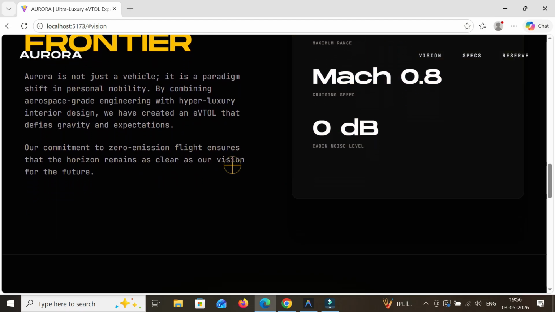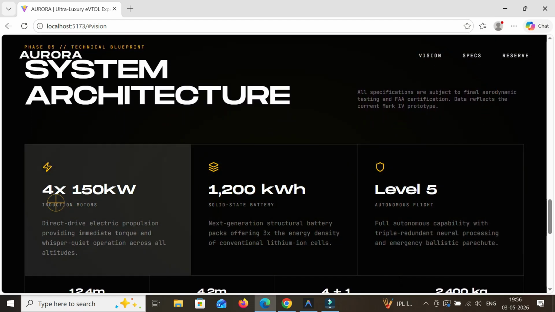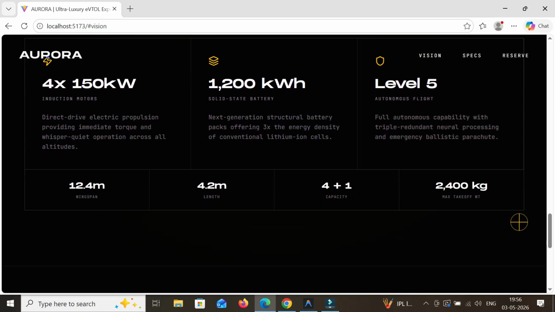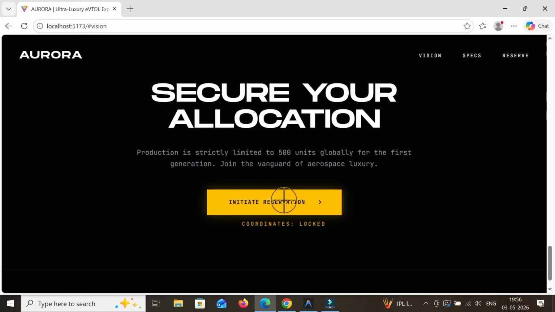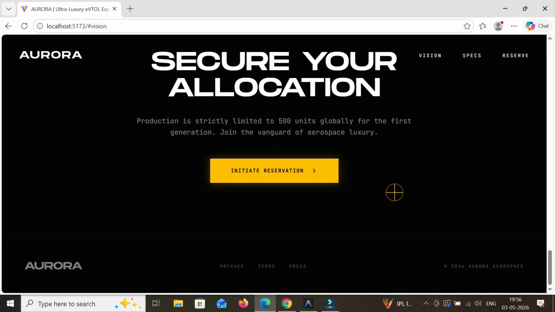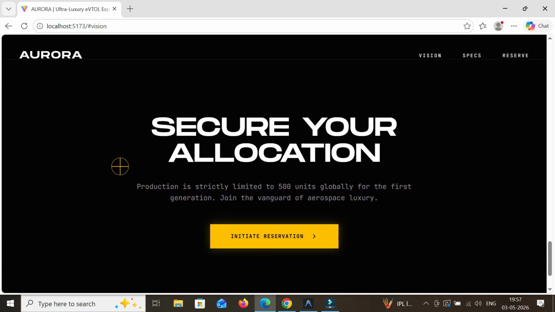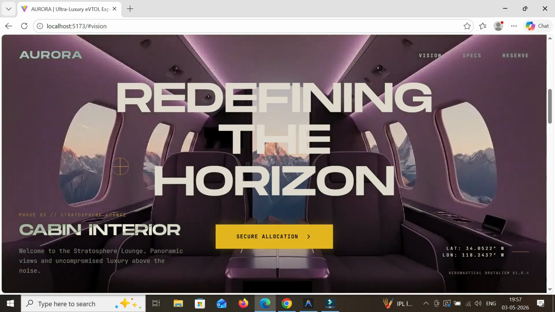And look at these sections mentioning features and information, and it's looking premium, amazing. Everything is looking consistent. We have the button to initiate the reservation as well. We can simply connect it to any pop-up form or WhatsApp or any other location we like. Okay, I really like this website so far.